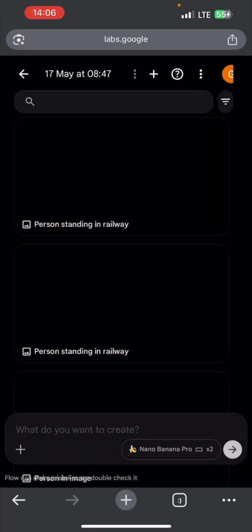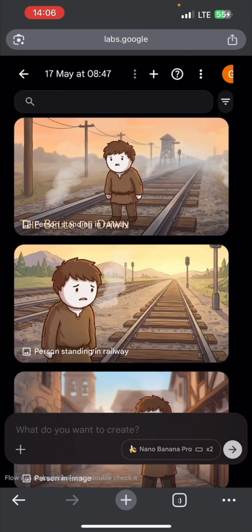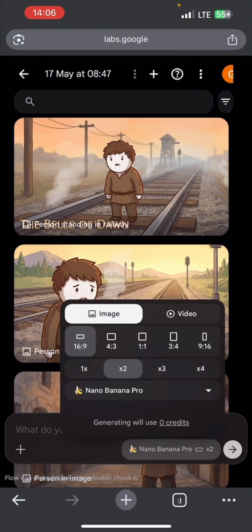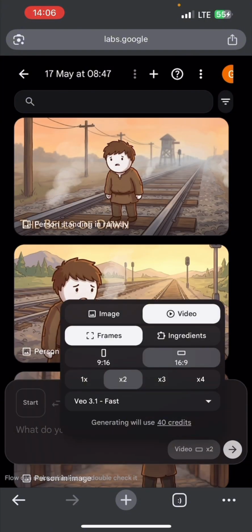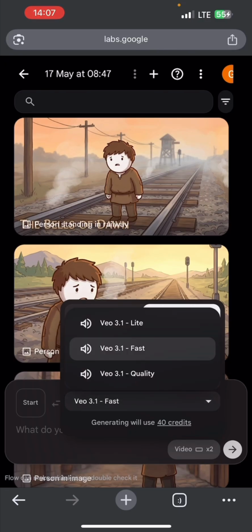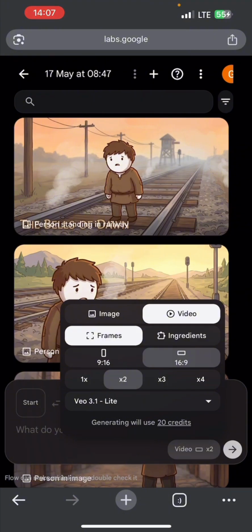This particular Flow website, but you need to create different accounts. You understand? Now, if I go to video and click on this part, I said Veo 3.1 Fast. If I click on the drop down here and then click on Veo 3 Lite, and I put it at times one, you notice that to generate one video costs 10 credits. Understand? Generating one video costs 10 credits.